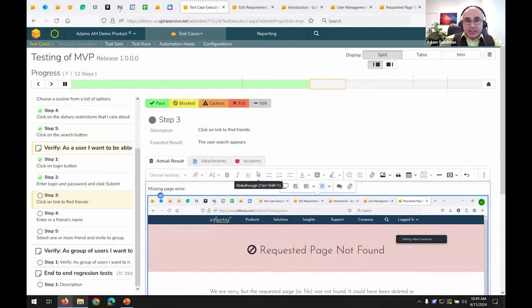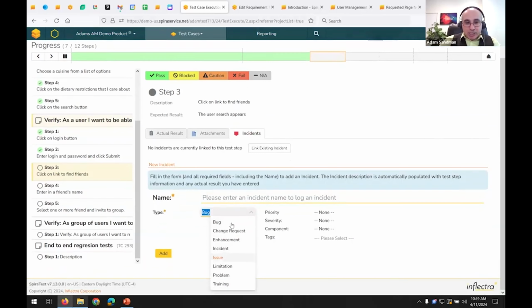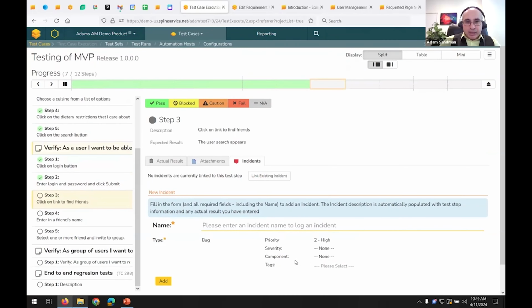And now we want to log a defect because this is now in development. It's ready to be logging defects. When we're exploratory testing, we might decide just to have a failure, not log a defect. Let's go ahead and log a defect though, because this should work by now. It's a bug. These types are all customizable. If you are connecting to ADO or Jira, they will match the ones in Jira, and then we synchronize those values over. We also synchronize over to Jira things like labels and tags, priorities, severities, components, and all that good stuff.